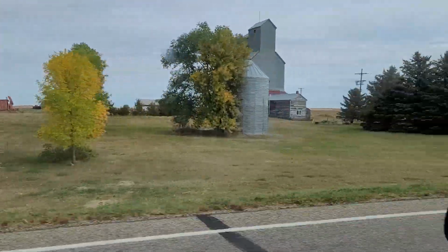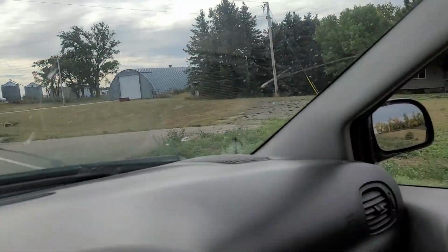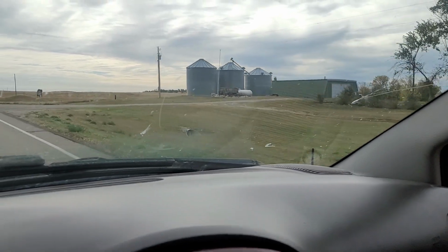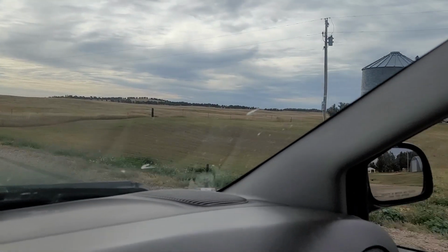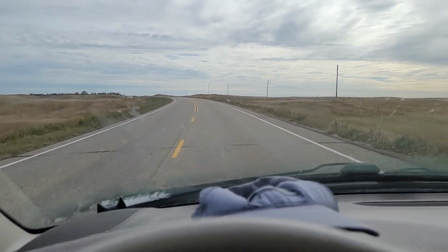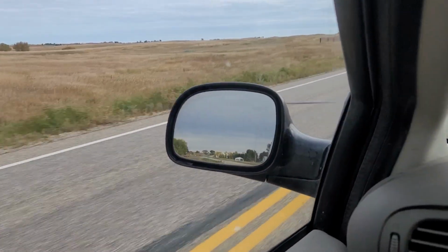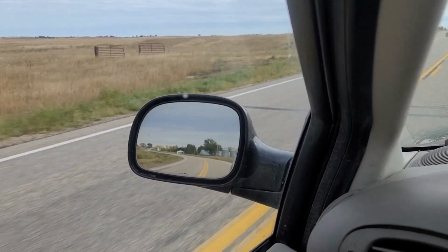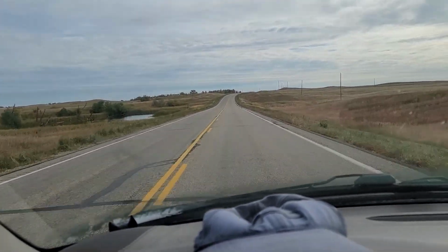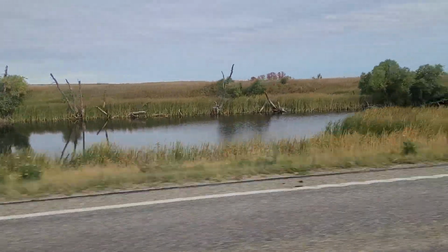So we're in a town called Pickardville. It wasn't even listed. I guarantee you there was probably a population of less than 10 here. Oh, yeah. And the mailbox has a saddle on it. Yeah. I couldn't even pull the camera out fast enough. Goodbye, Pickardville. Small towns you never even heard of. They didn't have like a store or nothing. Just a couple houses and a couple grain silos.